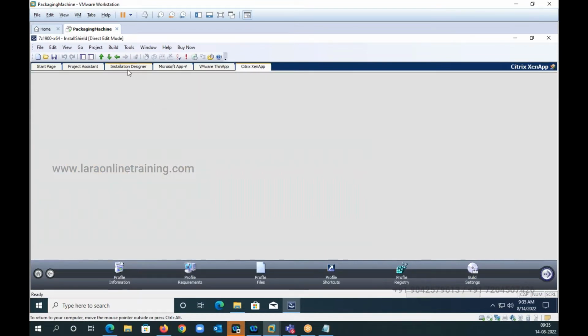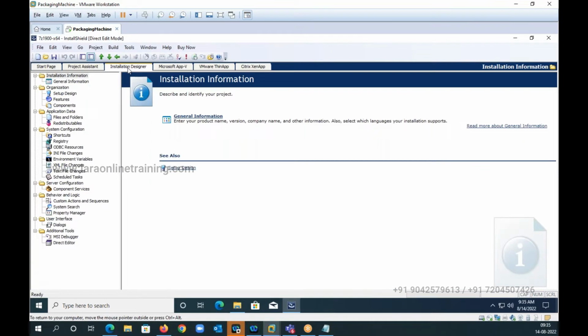Our work will always be in installation designer. We will not use AppV or VMware ThinApp; there are separate softwares from their own organizations. These tabs depend on the licenses procured in your company, but the most generic license gives you only the installation designer.